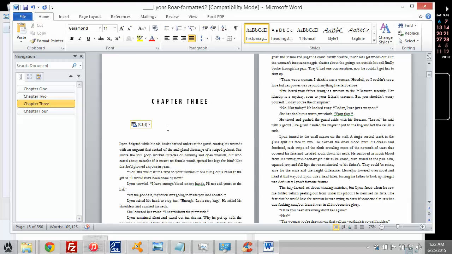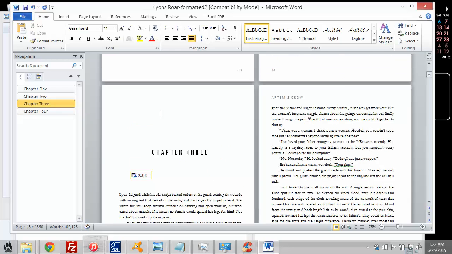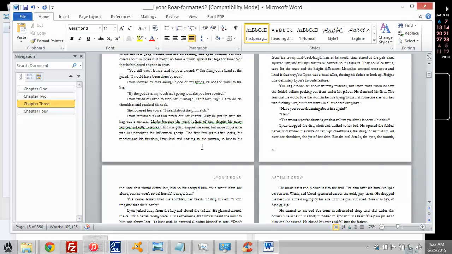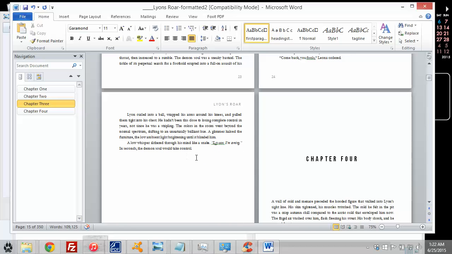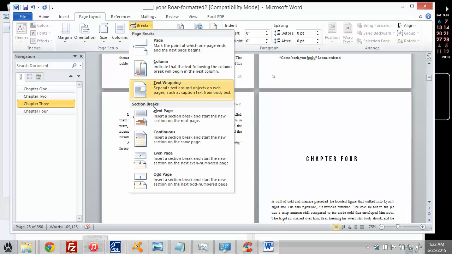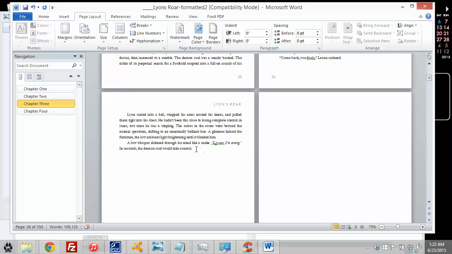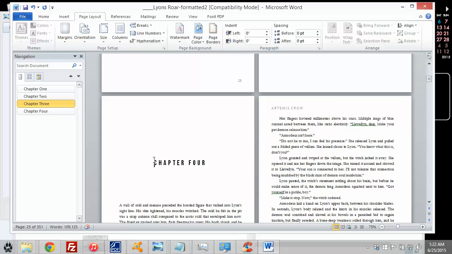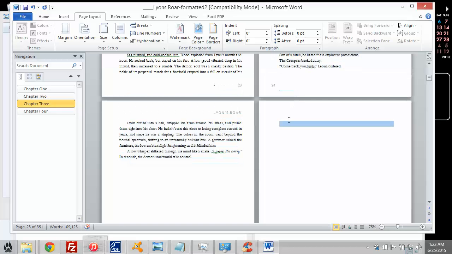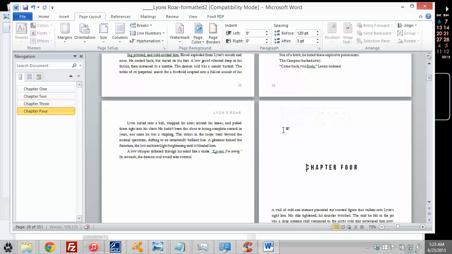I shouldn't need to do that for the rest. As long as I don't delete it, the other one should already be set up that way. So there's no header here, no footer. I'll go down to the next one. So instead of just going here, this time I'm going to hit return once and then do next page. And that way I won't get this weird justification issue. I do still have to delete a little bit, just one line it looks like, to get this back where it should be.